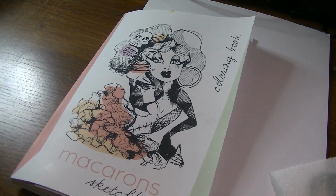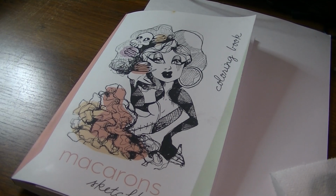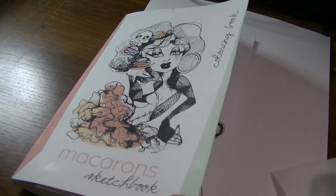Hey everybody, welcome back. So I thought I would color today in the Karla Magana Macarons Sketchbook coloring book. I think people have been leaving me some comments saying they'd like to see me color in this book, and I always enjoy coloring in it. So I thought I would color in it, and I was going to use my gelatos because I know there's a little bit of interest in those, but I used them yesterday. And I don't really feel like doing it today.